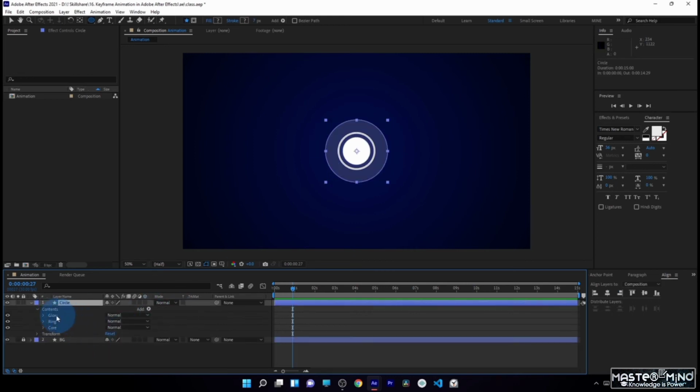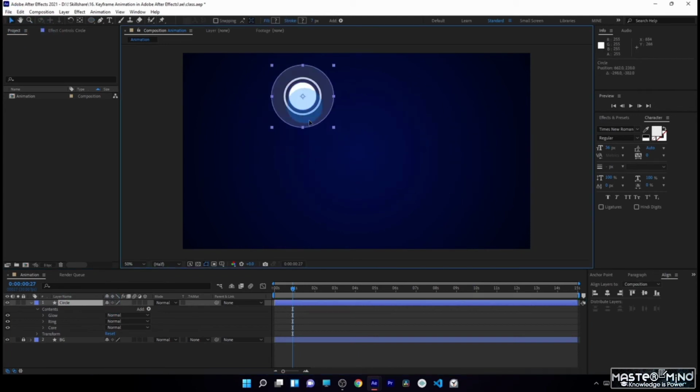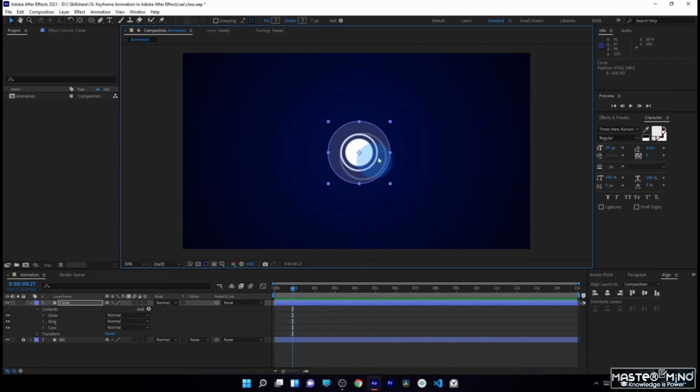And now, as you can see, we have all of these shapes inside of one circle, which is really handy because we are going to animate this circle around like this, and we will not have to animate each of these shapes one by one. And in case we would want to animate these circles one by one, we would create another shape on different shape layers. But that would be a more advanced technique which we will cover later in this class.